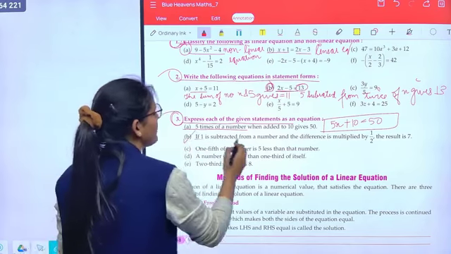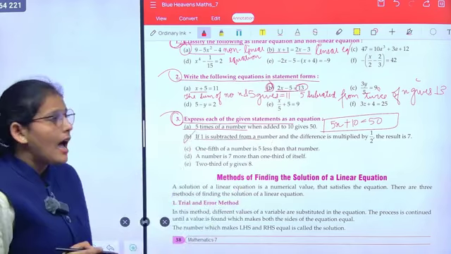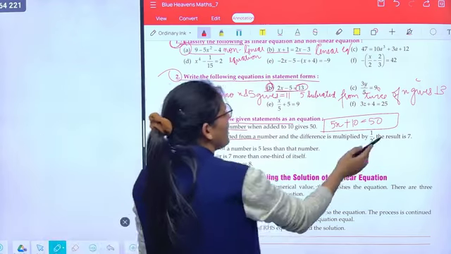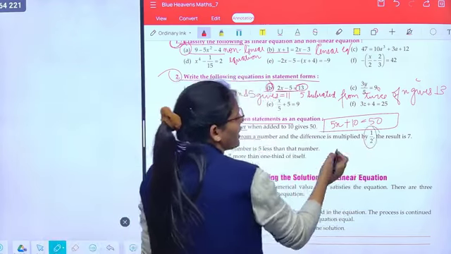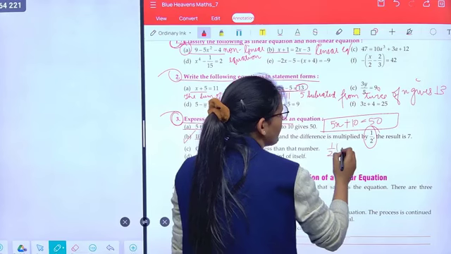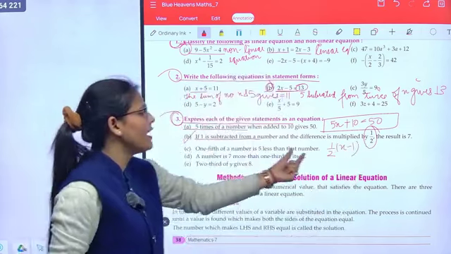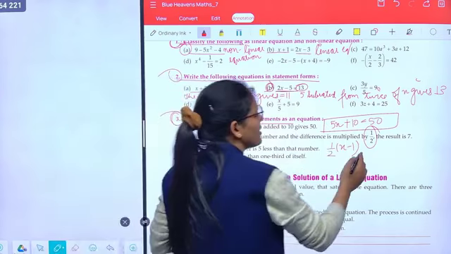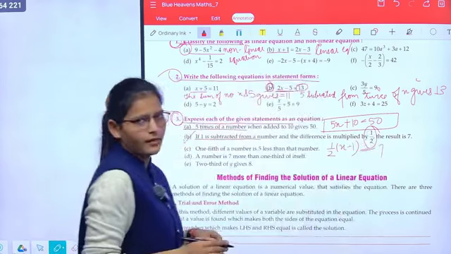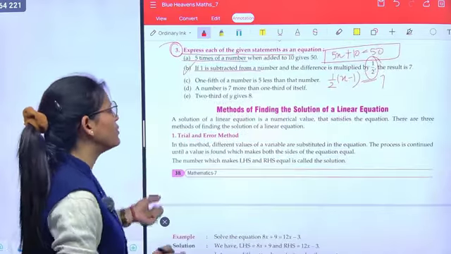Now if 1 is subtracted from a number and the difference is multiplied by 1 by 2. Class difference क्या करना है? Multiply 1 by 2. नंबर हमने क्या है? Let x और हमने separate किया है 1. तो रिजल्ट क्या है क्लास हमारा? 7. Understand class? Rest of the parts do yourself.